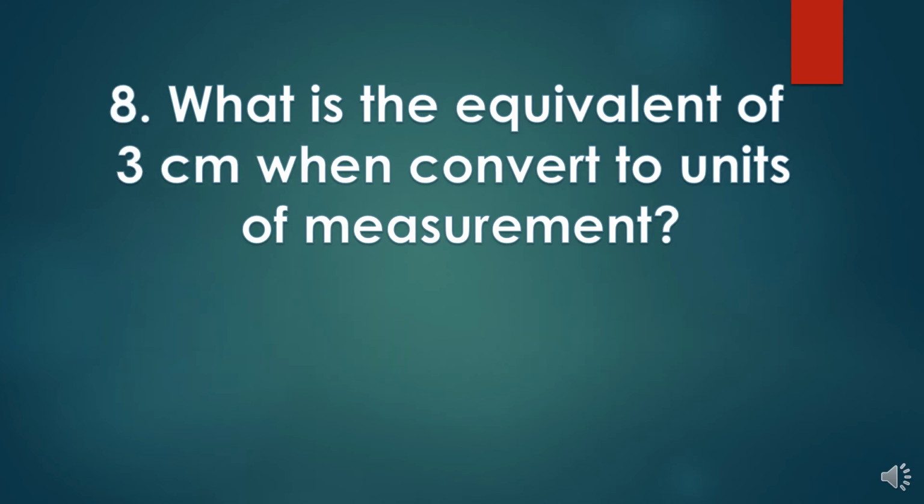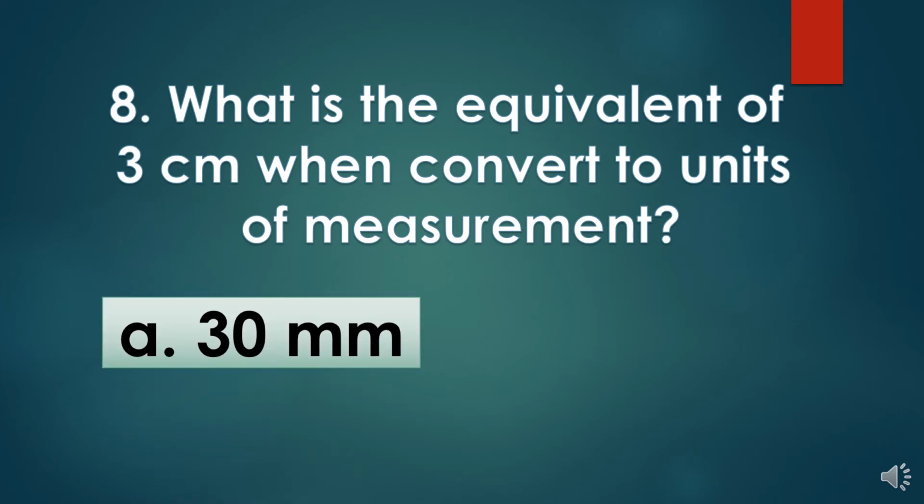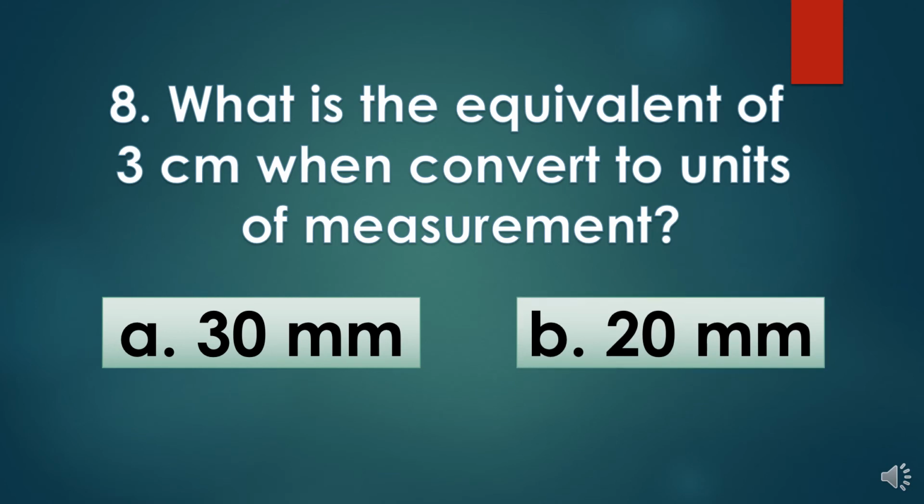Number 8. What is the equivalent of 3 cm when converted to units of measurement? The choices are A, 30 millimeter or 30 mm, or B, 20 millimeter or 20 mm. What is next to cm? What is the unit next to cm, smaller than cm? Yes, it is mm. Then is it 30 or 20?